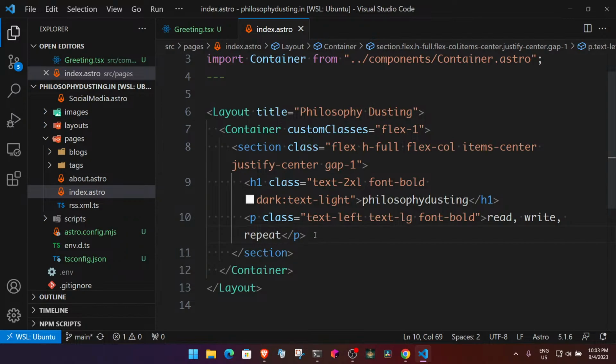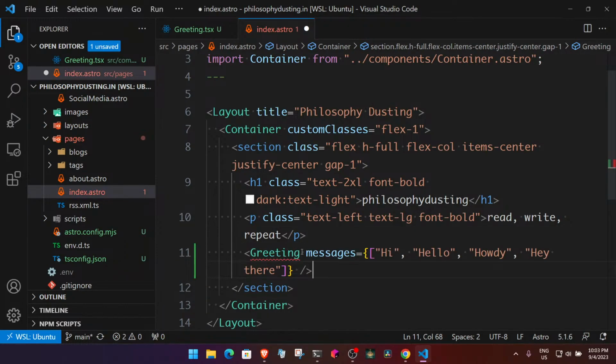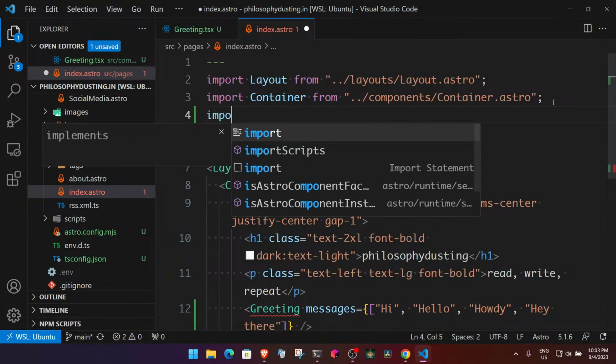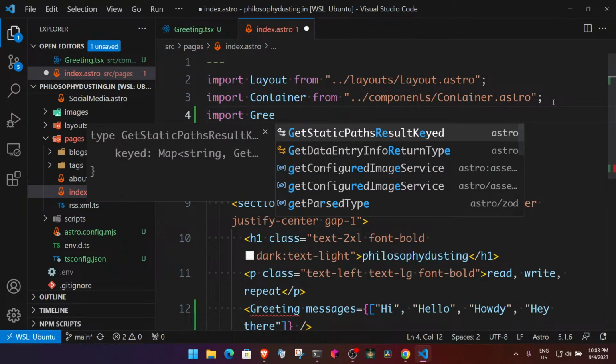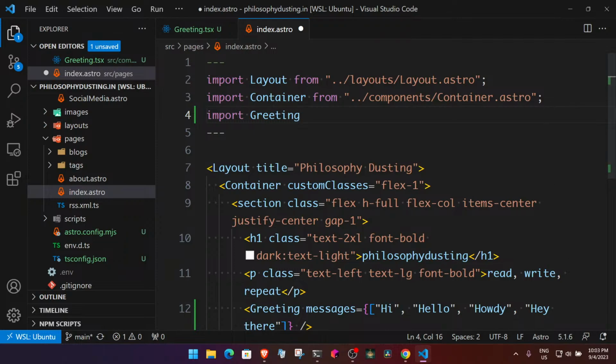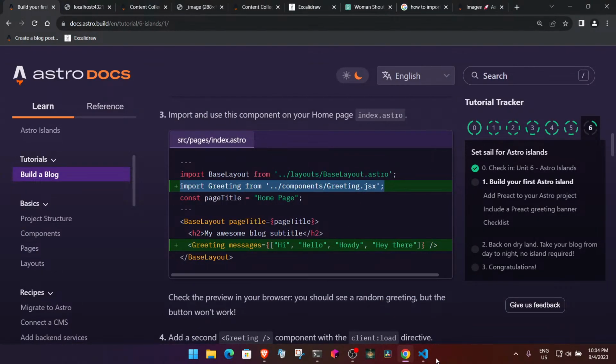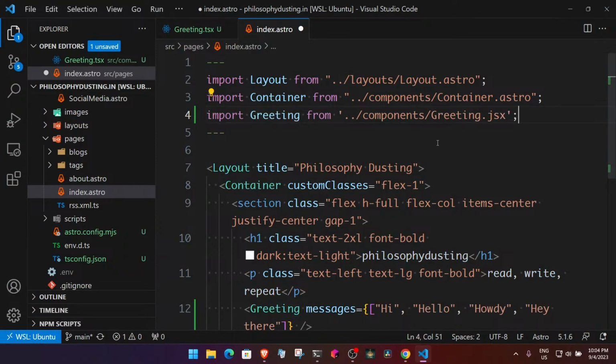Import it. There's no way to import it. Import greeting. So it's kind of like simply importing how things actually just import.